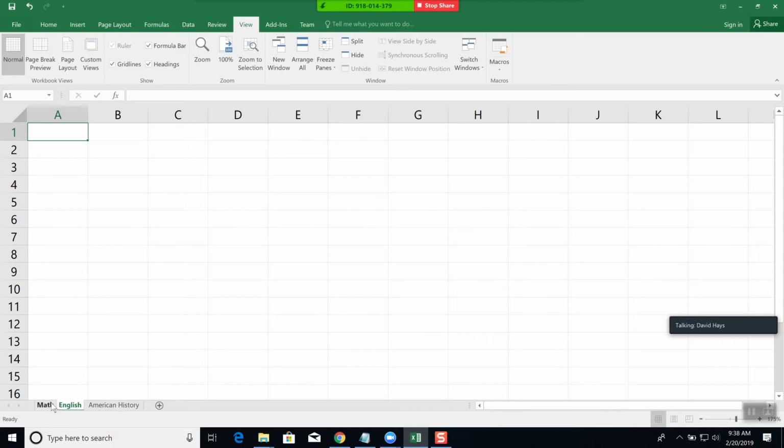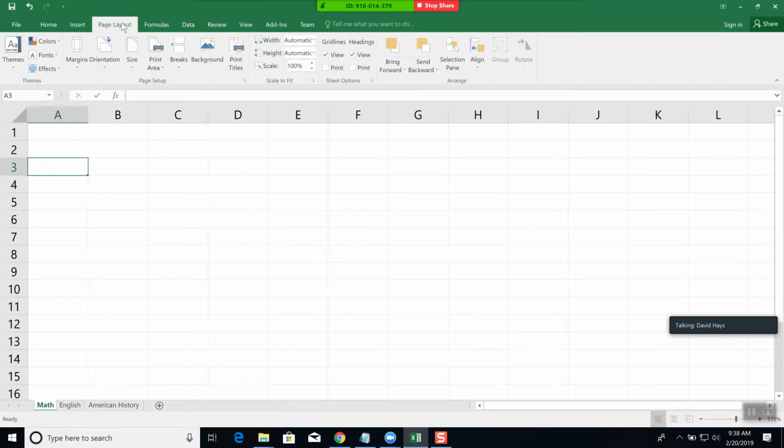To go back and forth between these tabs, you just click the tab down here and it goes to the other sheet. The entire Excel workbook, you can refer to it as a workbook, a spreadsheet, an Excel document, lots of different names, but each individual tab down here is a sheet. Now these options across the top, Home, Insert, Layout, you can click them. These are all meant to provide a user-friendly way to work with these options.